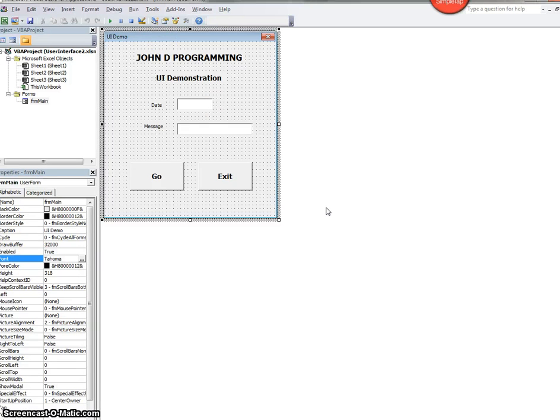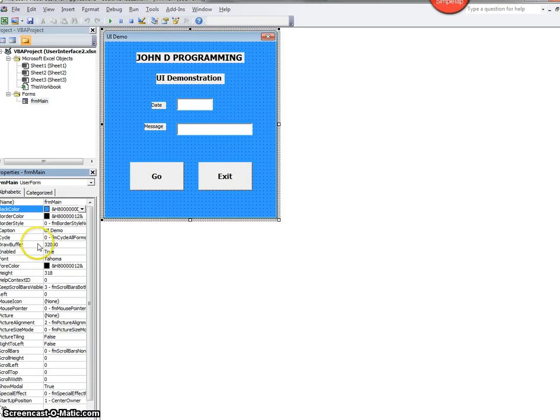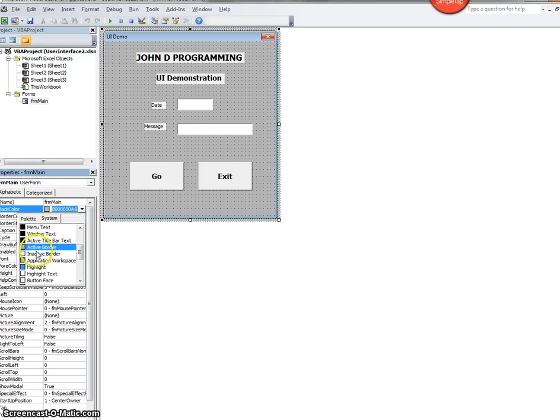Alright, so there's our form. I think it's a little light in color, so I'm going to highlight the entire form itself, and back color, let's make it, I don't know, how's that? Too dark. Let's, how about that? No, still too dark.